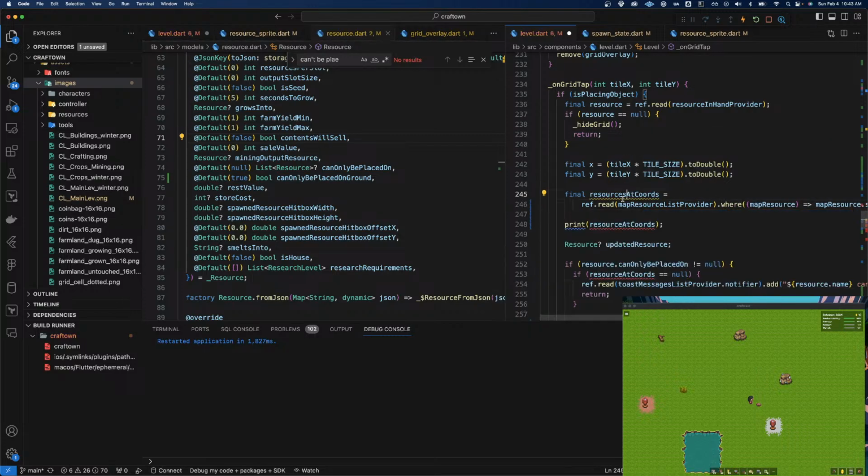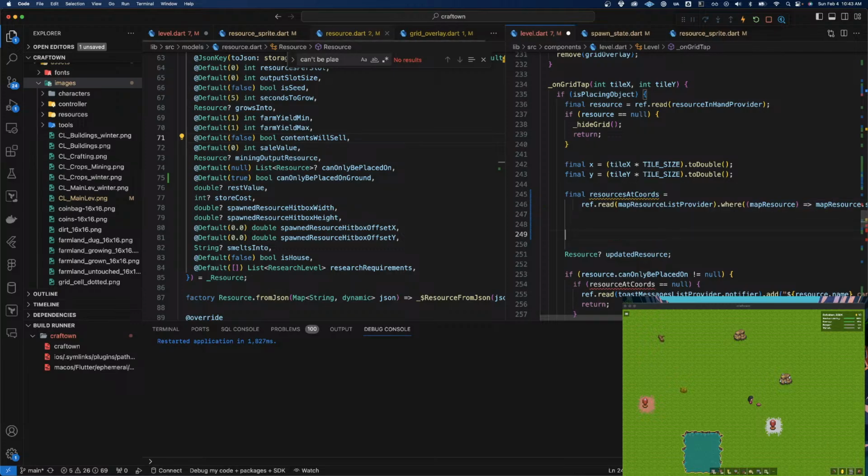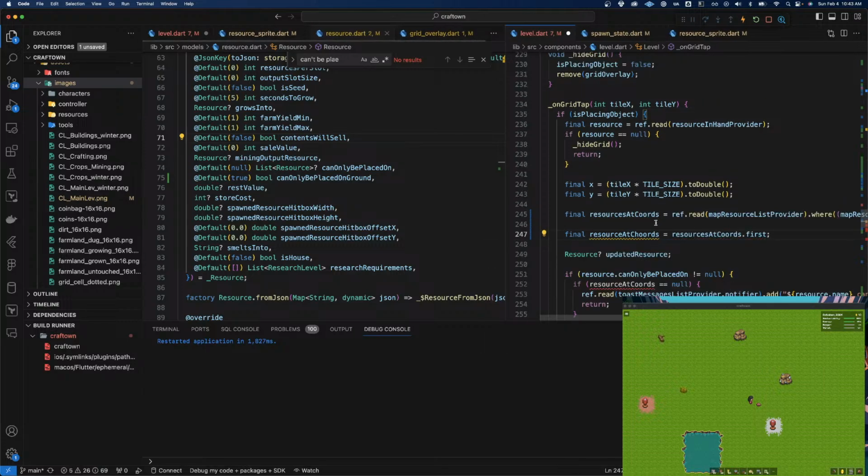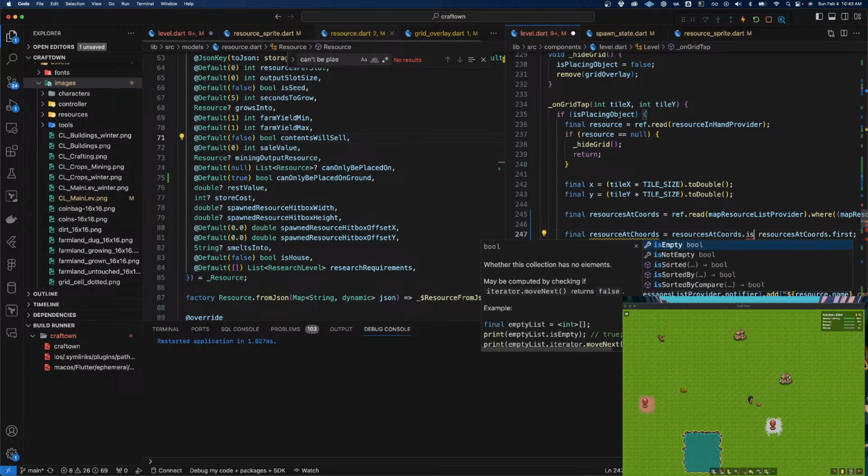We're gonna call this resources at coords, and we can basically go final resource at coords equals, we can say resource dot is empty.